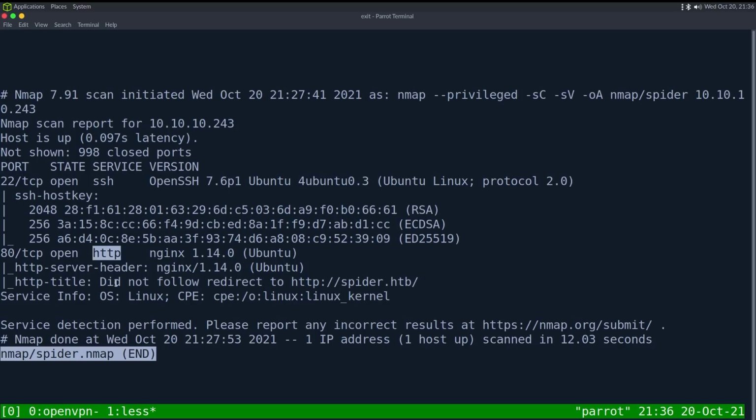And then the next port we have is HTTP on port 80 and is running Nginx. The banner also tells us it's Ubuntu. So off this, I'm thinking, well, it's Nginx, so chances are it's running something like Python, Ruby, Node, because generally those are the languages I see running off of Nginx, and I more associate PHP with Apache. It's not always going to be the case, but this is just basic recon, and that is my assumption.